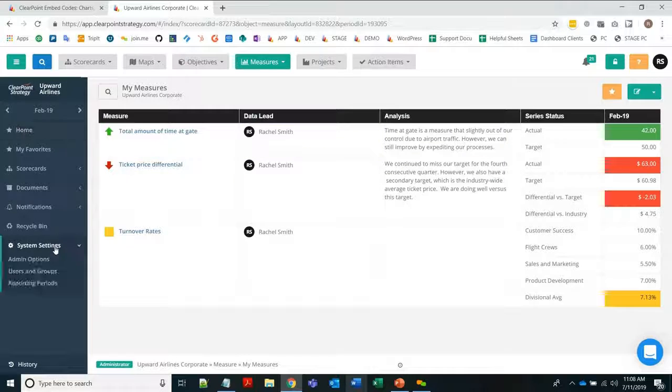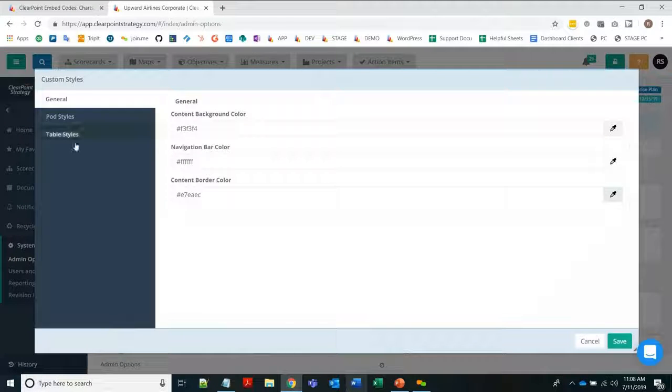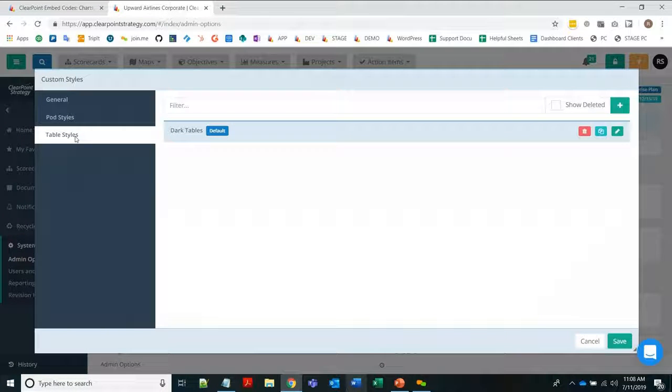So if we go back into Admin Options, and this time we click into Custom Styles, I'll go ahead and navigate to the Table Styles tab. And this is where you can customize the grid style table for summary reports. You'll notice that there's also a tab for pod styles above it, which can be created in the same way as table styles. For today, though, we'll focus on table styles. Personally, I think it's easiest to duplicate an existing style and then adjust the hex codes and other parts of the CSS from there. However, we do have a Support Center article to help you navigate using CSS if you'd like to start from scratch. And our support team is always happy to assist.